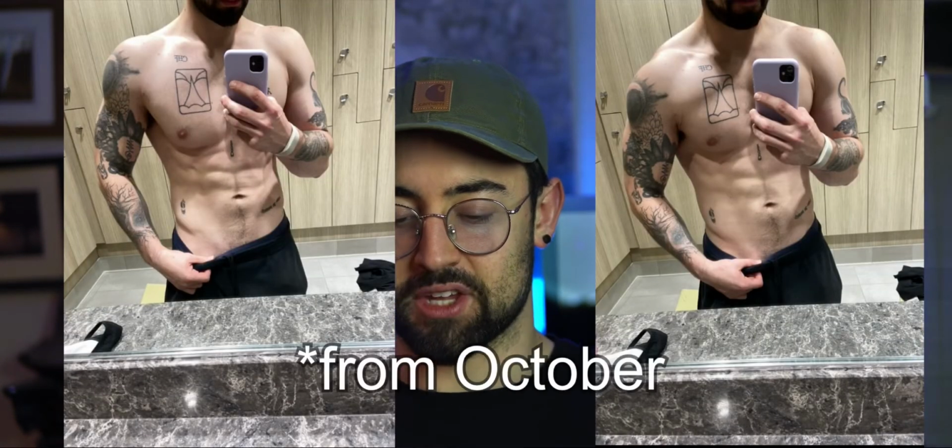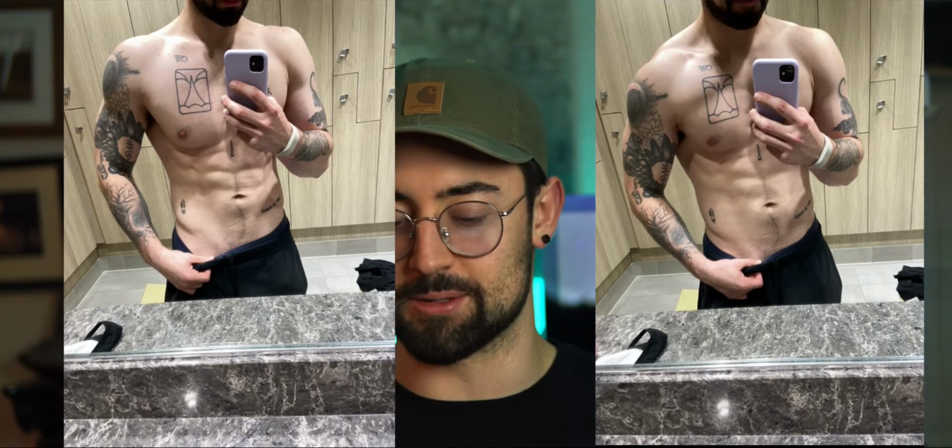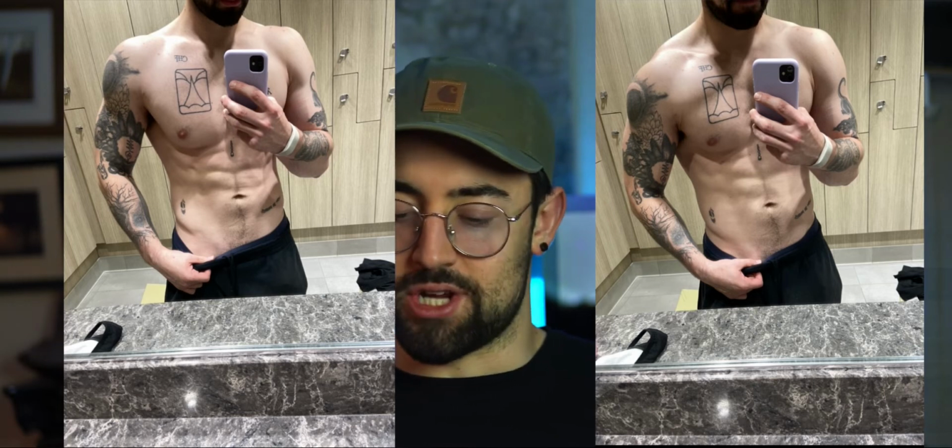Now, here are a couple pictures from the same day. And if you look, one is me flexing my lats to get that biggest V-taper possible. And then the other one, you can see that my waist and shoulder ratio is not as optimal, but you can see that I'm kind of flexing my traps and a little bit of my upper chest as well. So they both look impressive in different ways depending on what you value. But one makes me look wider, and the other one makes me look more narrow, but makes me look like I have bigger traps, and my upper chest is popping a little bit.